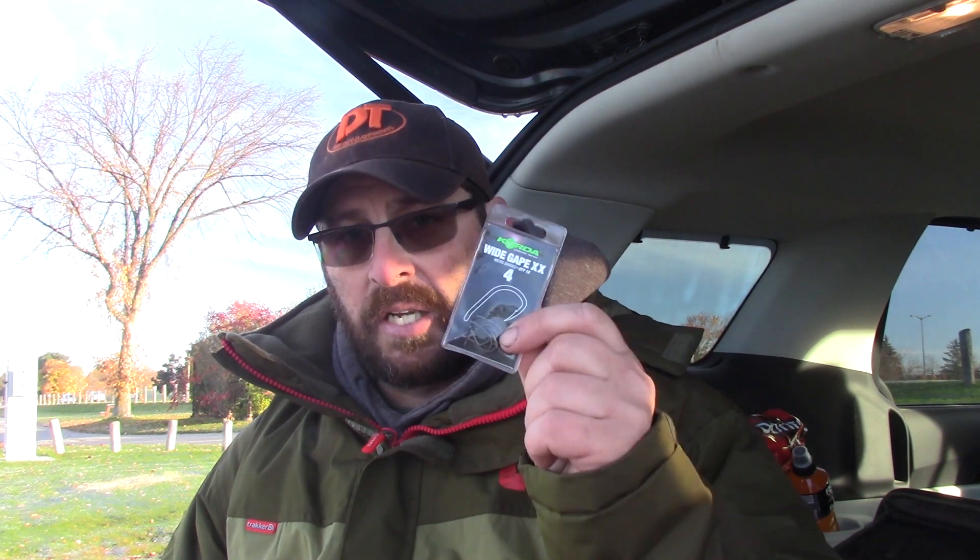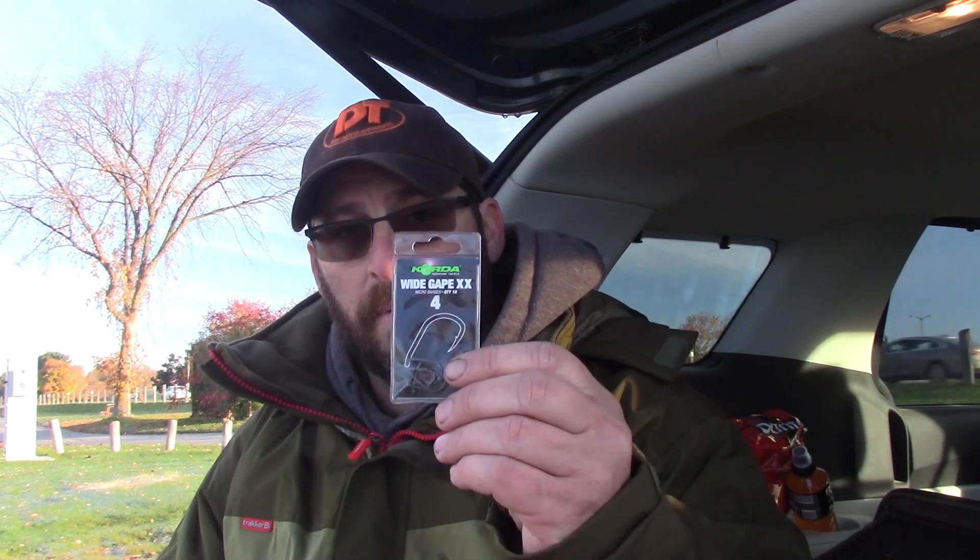I haven't even so much as dinged the point on these, which was surprising to me. Corda in particular makes very very sharp hooks, and usually I have to have that file at the ready quite a bit. I've had a number of fish with this really heavy gauge hook, especially during some night sessions recently, and I haven't even had to redo the point — get the fish in, check it, it's good, whip it back out, get another fish. So as far as durability goes, this so far has been another really good hook — the Wide Gape Double X.